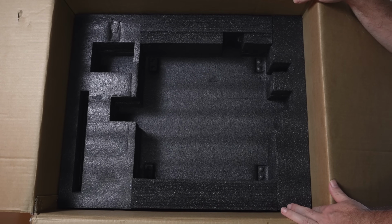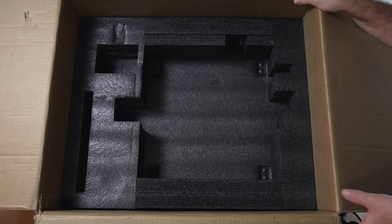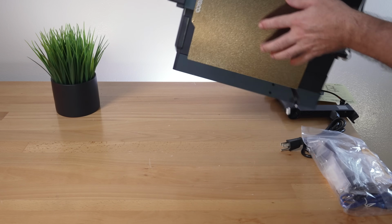And that is everything for the box. As you guys can see, everything is super well packed and protected in all this foam. So let's move this out of the way, and we'll bring the base back in here.